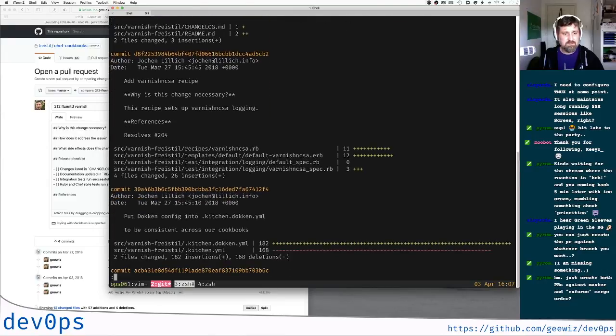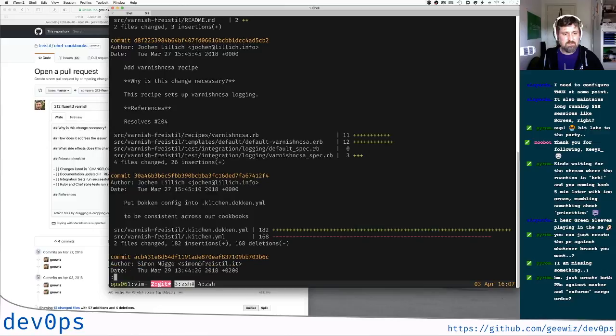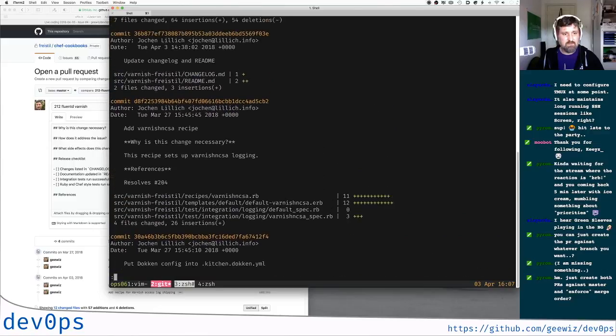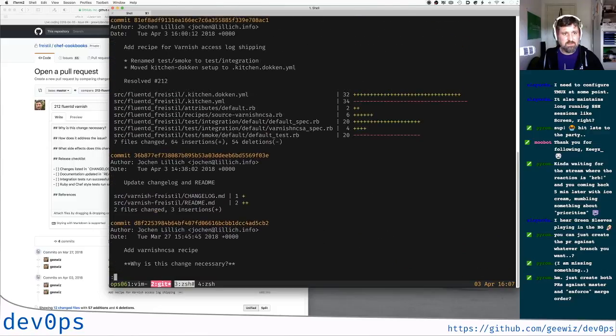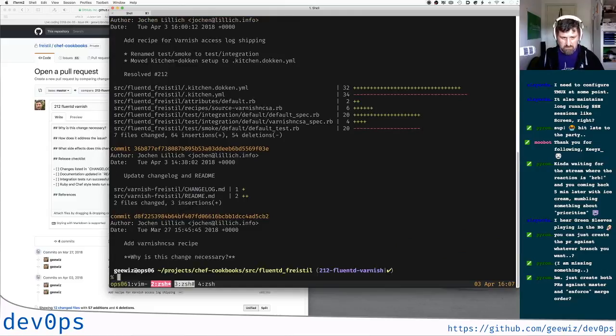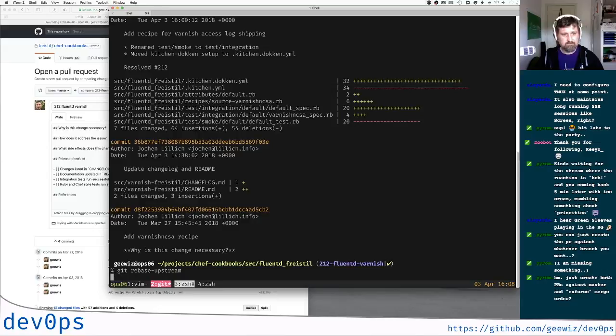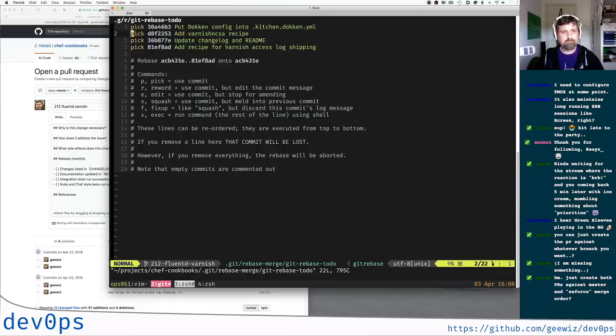Varnish and CSA recipe and doc and config is Varnish. So I can throw away 3 of the 4 commits in this branch. The first 3 can go.